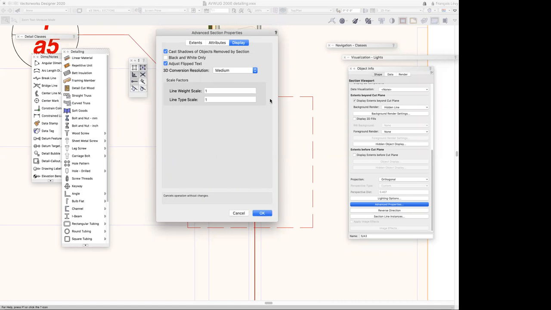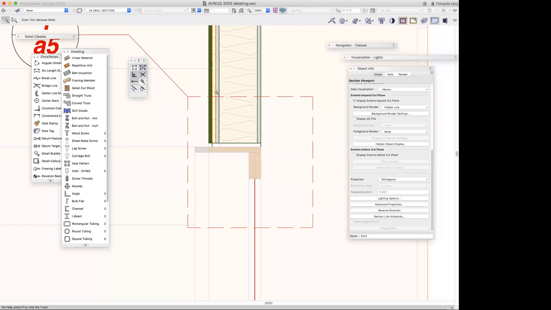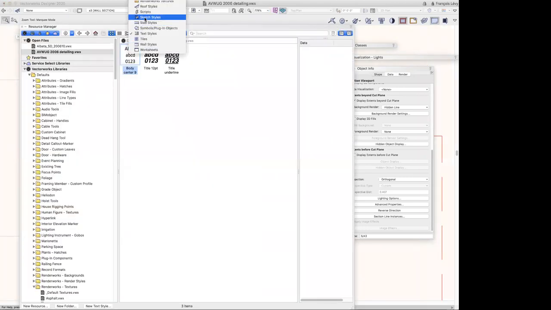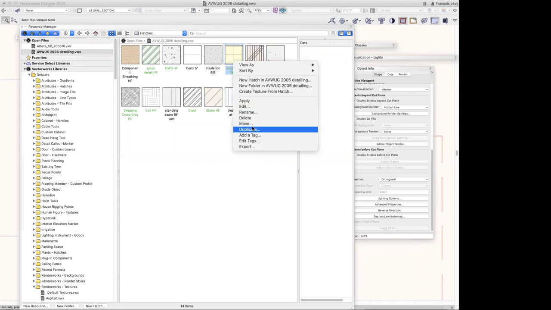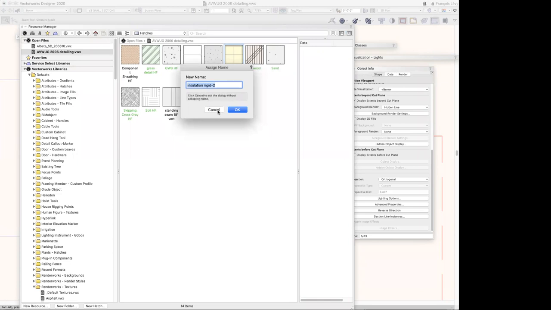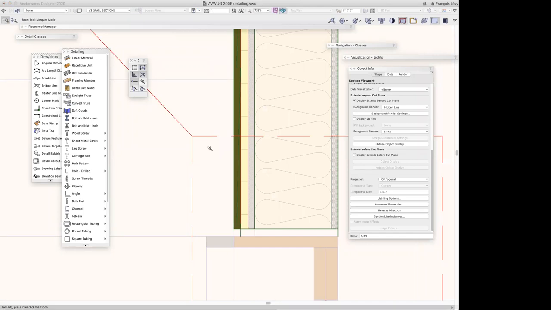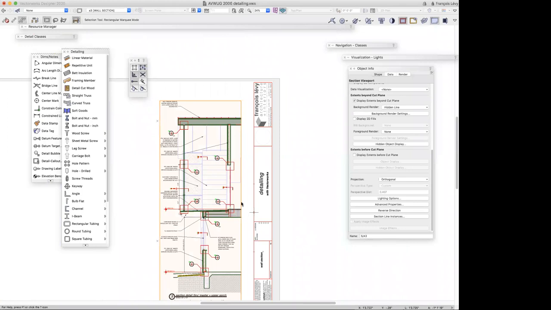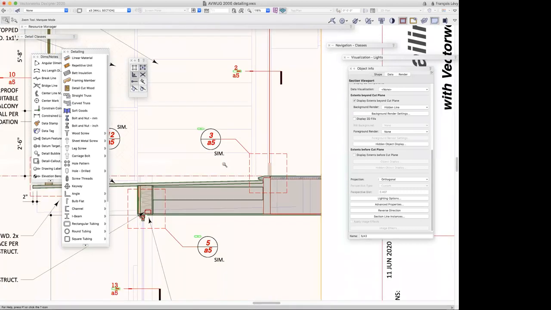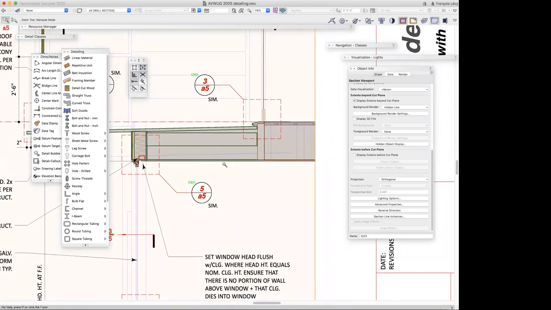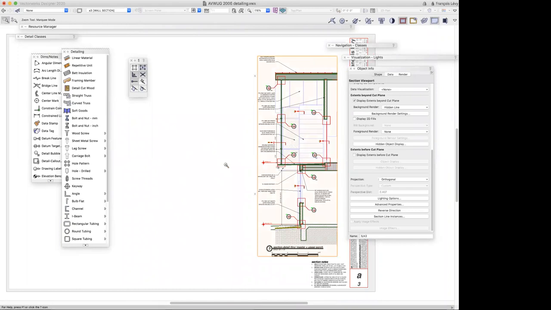All right. So I might have a couple of options for making that hatch a little tighter. One would be to go to my hatches for this file, and I might take that rigid insulation and duplicate that hatch and then scale it, right? And then I could assign that, override that class in that one specific viewport. So the same holds true for roof styles and for floor slabs, right? All of these styles can be tailored to display correctly in your wall section, and that starts to make these wall sections function far more credibly as a vehicle for communicating more detailed information.